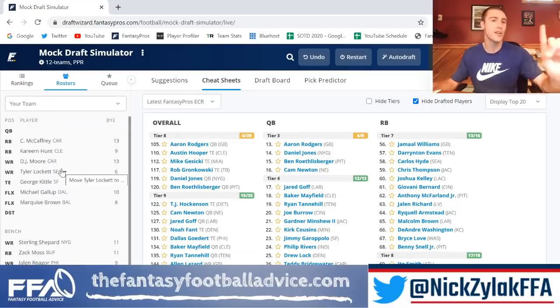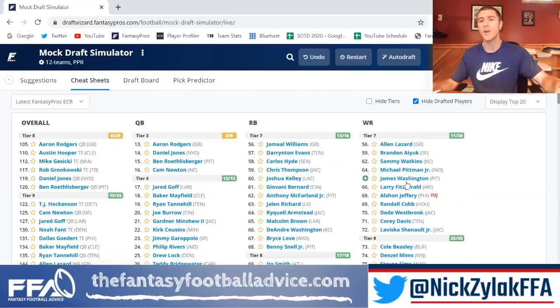So we have McCaffrey, Hunt, Moss, Harris. We only have 4 running backs, and then we've got Moore, Lockett, Gallup, Brown, Shepard, Reagor. We've got 6 wide receivers. We're probably set at wide receiver. I know there's some cool options here we can take shots on, but we don't really need them. So I think the best option would be to take 2 of our favorite high upside running backs here.